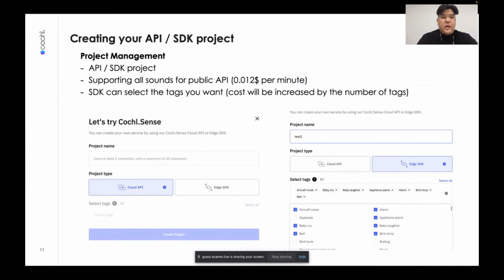I will show you later how to do this. Another characteristic is that for the public API and SDK, you can select the tags you want, because the cost will increase by the number of tags for the SDK.